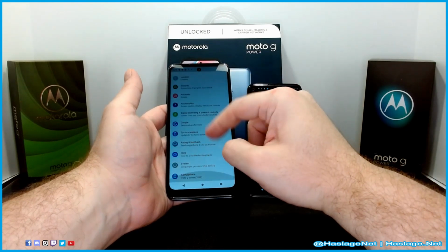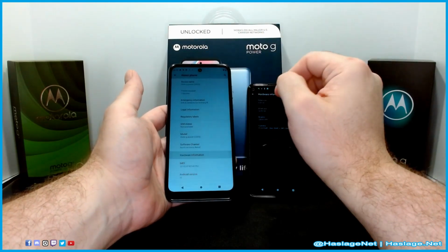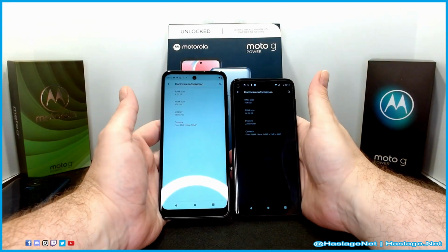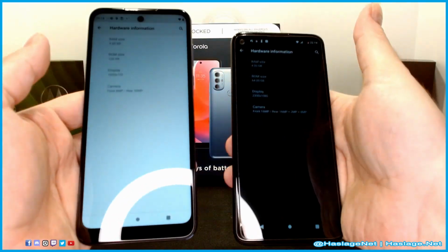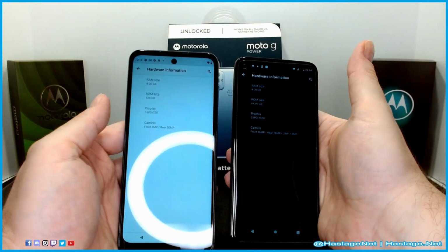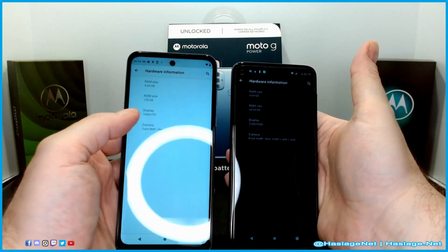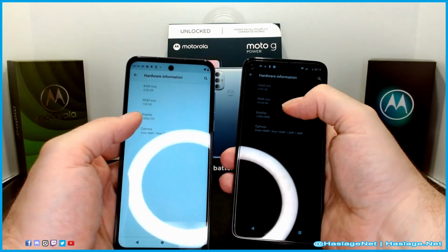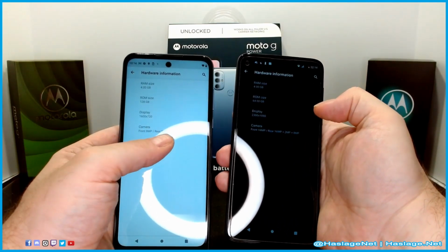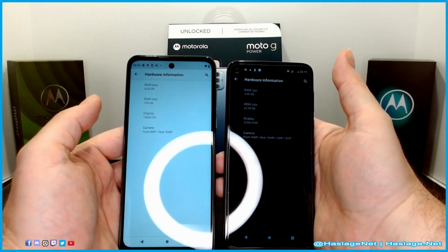I might have to cut my fingernails because I feel like they're not helping. Here we go. So here's the difference. I'm going to try to bring this up without the light getting too much in the way. 4 gigs, 128 versus 64. That's weird. See, this display is 1600 by 720. This one says 2300 by 1080. This says front is 8 and 50 in the back, and this is 16 and 60. So, it's interesting.